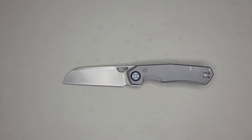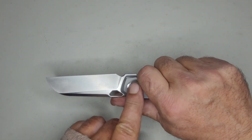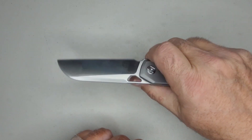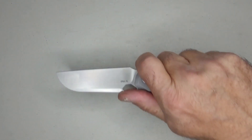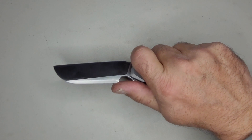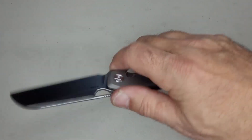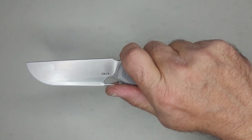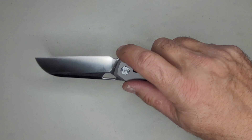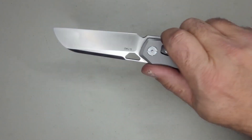Another thing I'll call a dislike — though for me it's not really one — is how far the blade is from your hand. If you're EDC-ing it, you can choke up for simple tasks and that's fine. But where your hand naturally falls, it's far from the cutting edge. There's no designed choke-up position — it's designed so the flipper doesn't hang down, not as a choke-up. It works as a choke-up, just not great, because it's just a flat surface.